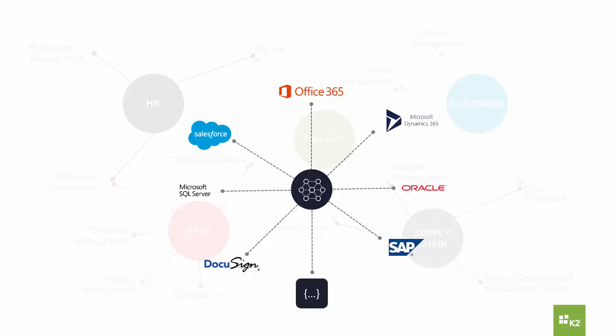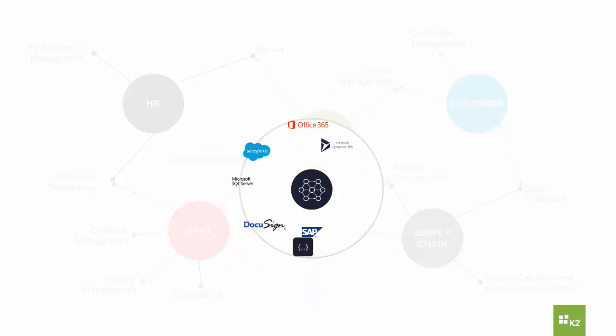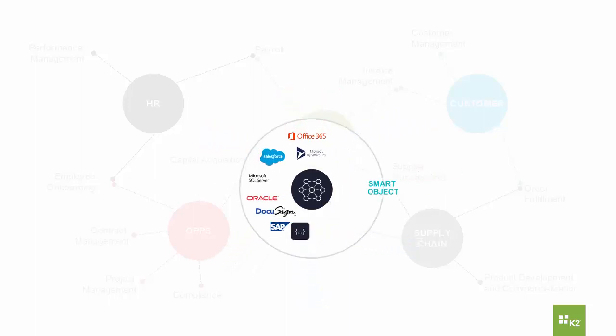And you have ancillary service things like DocuSign that can be piecemealed into all these different systems that play a key role to the organization. But from a K2 perspective, it's not just about process, but the systems that are a part of that process. And one of the key pieces of K2 is to be able to encapsulate a lot of that integration into what we call a K2 Smart Object. And a K2 Smart Object is really a reusable component that we can use for that line of business integration to not only read but write information back and then use that throughout the different stack.